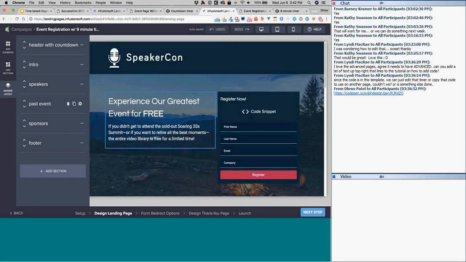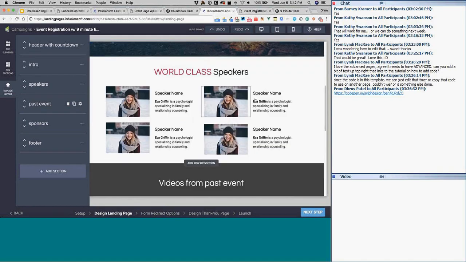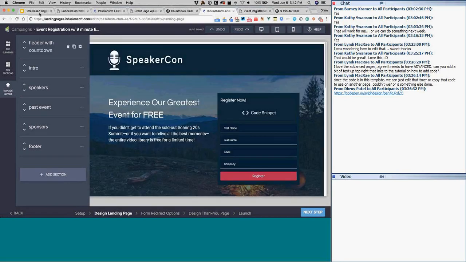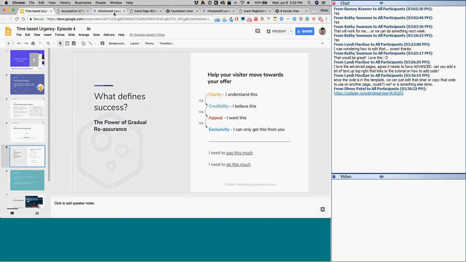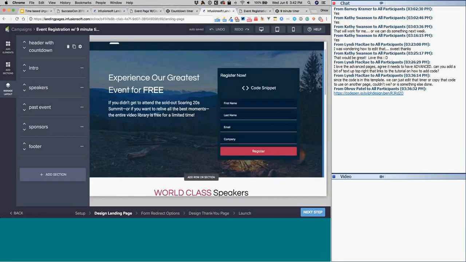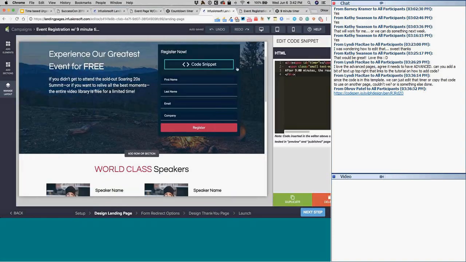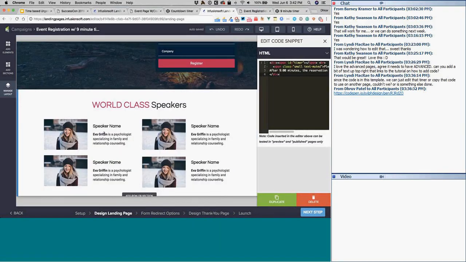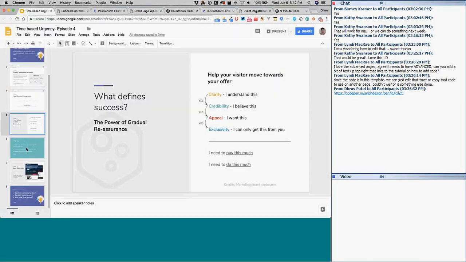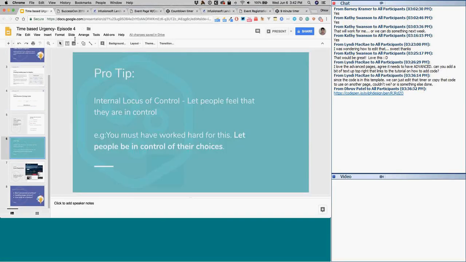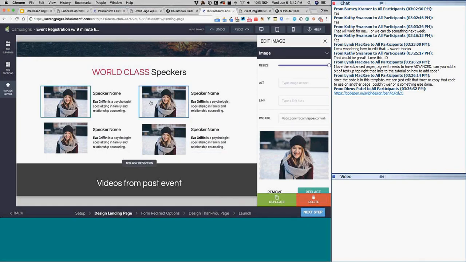And what felt necessary was, as people are registering, make sure the speakers reaffirm, like what I mentioned in my slide deck earlier, that micro-yes approach. Those little yeses always make a big difference. As they're filling out the form, again give urgency of time, showing who the big speakers are that they might be missing out on. And I think that was part of my pro tip also: let people feel in control always, no matter what page or what situation it is, but tell them what they're missing out on.